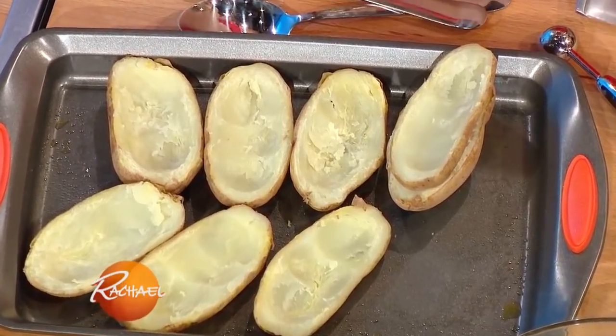Today, kiddo? What are we gonna do first? So the first thing we're gonna do is we're gonna make my overloaded stuffed baked potatoes. Yum. Should I put a little oil in this pan? A little olive oil, okay?